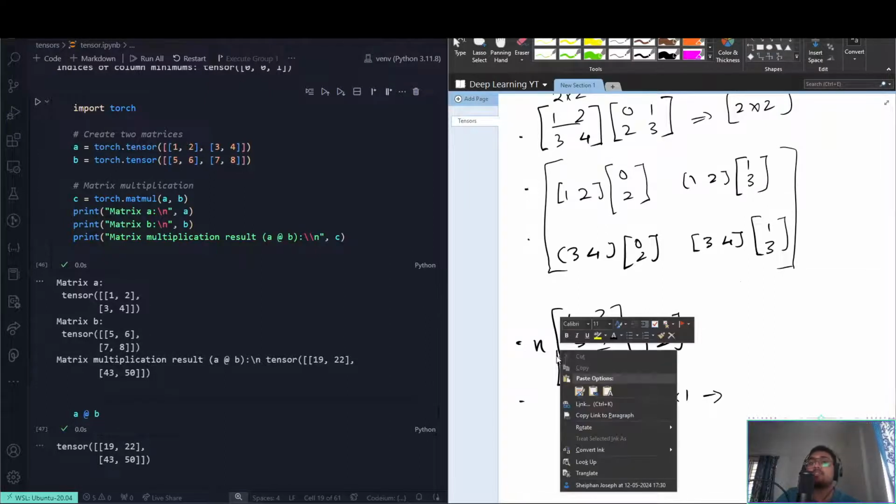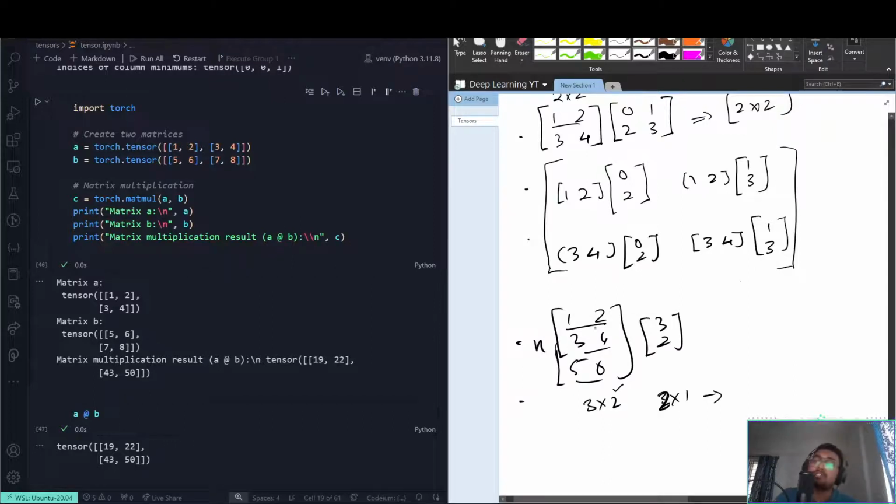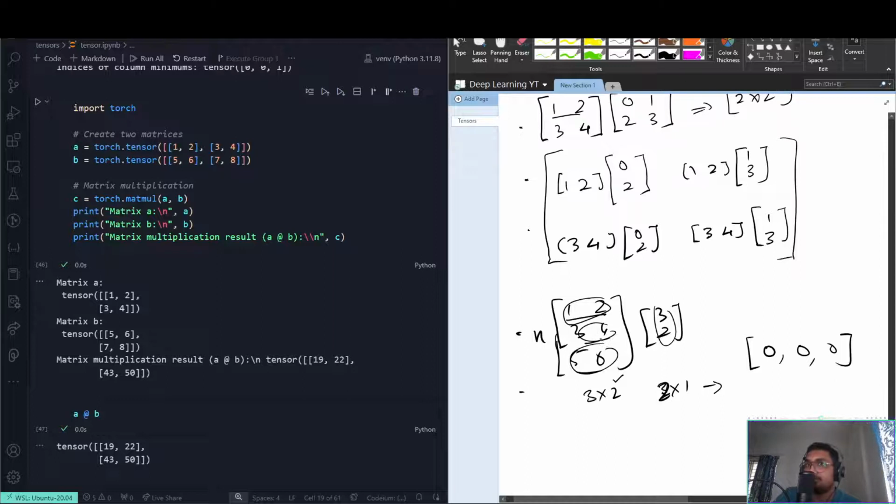Matrix multiplication can be thought of as n dot products at once. If we can do that, it will eventually become 3 comma 1. So basically there will be 3 values like this. This one, this one, this one, whatever value is here. So you got the dot product of this one with this one with this, with a single operation. That is how I think about matrix multiplication. Okay, yeah.